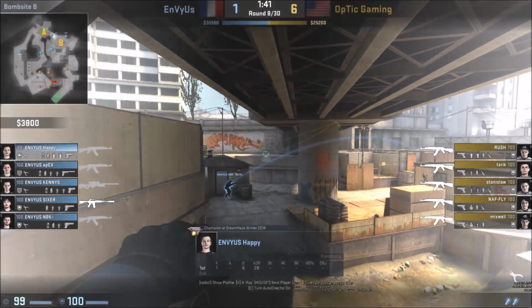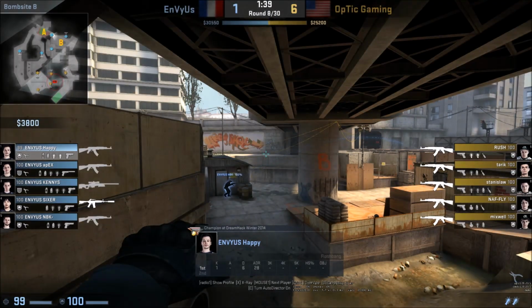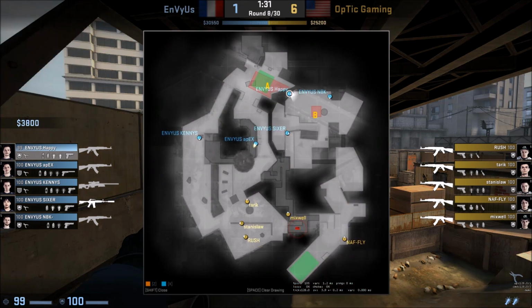I don't even know if that flash goes long enough. Does that go far enough? Like a legitimate question. What's he flashing for? I guess it goes far enough. So yeah, this is their actual default. Is this 3-1-1?